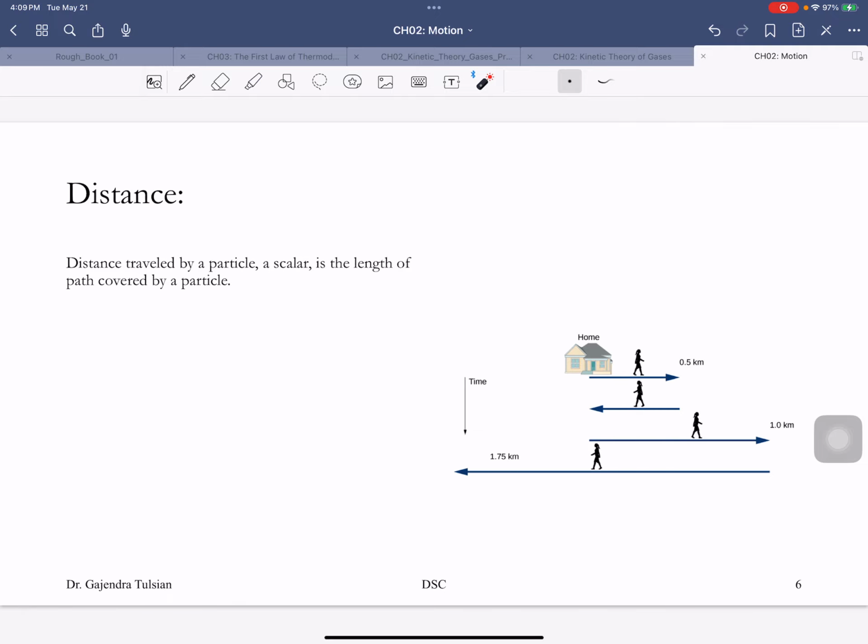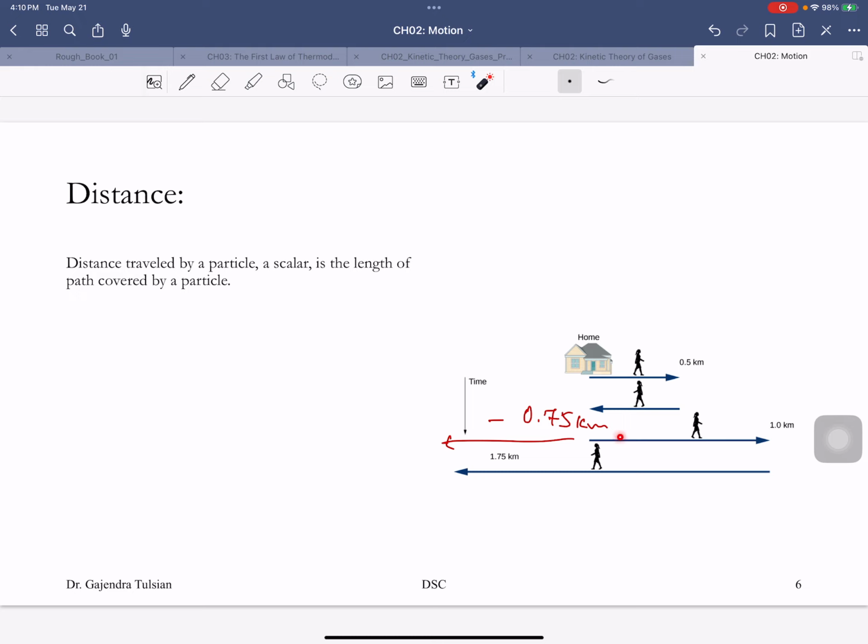Distance, on the other hand, is the total distance traveled. So for instance, if you went for this walk, the displacement was this vector, and this distance is, let's see, 1 kilometer. So this is minus 0.75 kilometers. The negative sign is just telling you that the displacement vector is pointing to the left. The 0.75 kilometers is telling you the magnitude of that vector.